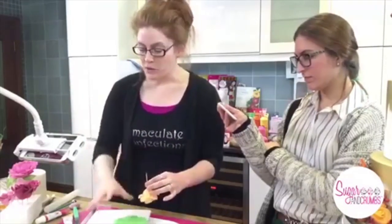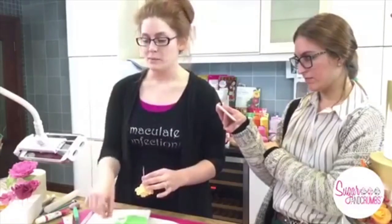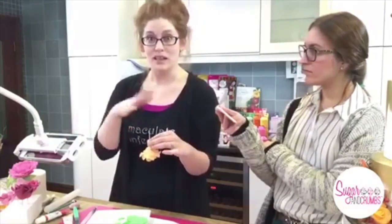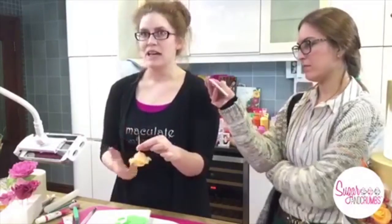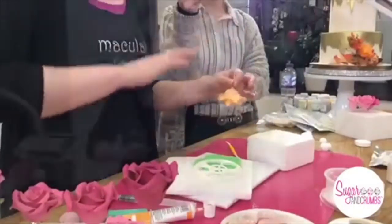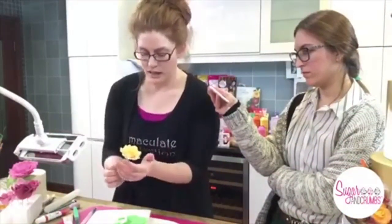And of course, one thing you can do with flower paste is if you wanted to cut out a whole load of the petal shapes, if you put them in a plastic wallet, just like one of those paper organiser things, then that will keep it moist enough that you can use it as you go along. I've got the Stay Fresh mats, they're good as well. Anything like that, because then you can roll a whole load out, cut them, pop them under your Stay Fresh mat, and then use them as you go.